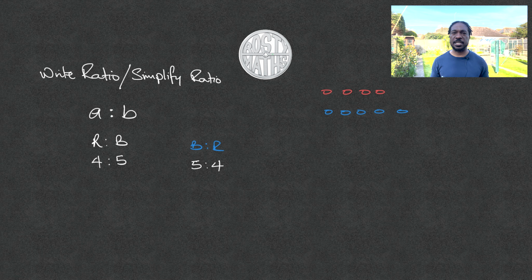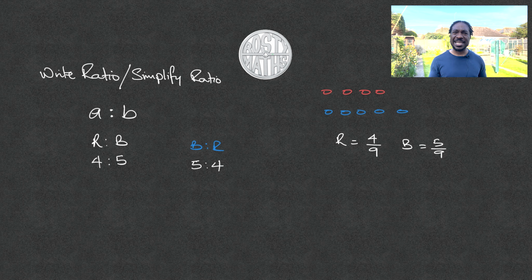Okay, here's the second thing that we need to know about ratio today, and that is that you can't just represent your ratio as a fraction using the numbers you've got. What do I mean by that? For example, you can see here that we have 9 counters altogether. We've got 4 red and 5 blue. So if I ask you, don't look at the ratio, what fraction of my counters are red, then we're going to say that red is equal to 4/9, because we've got 4 red out of 9 counters. And the same thing, I can say that my blue is 5/9.